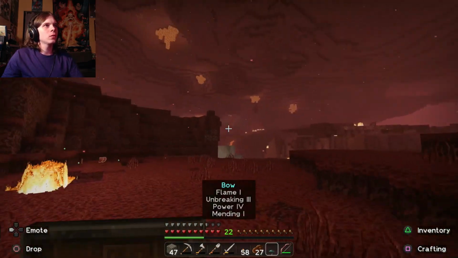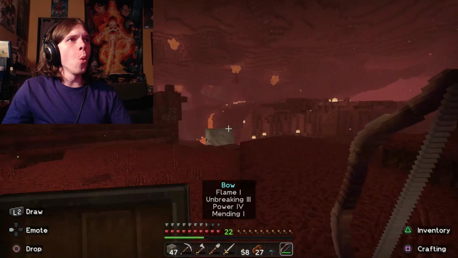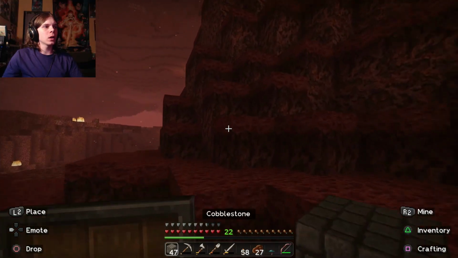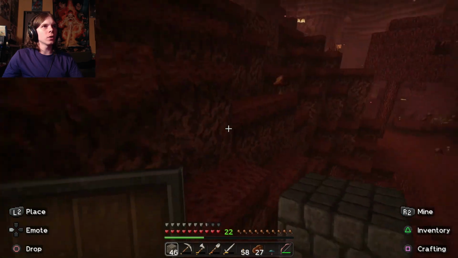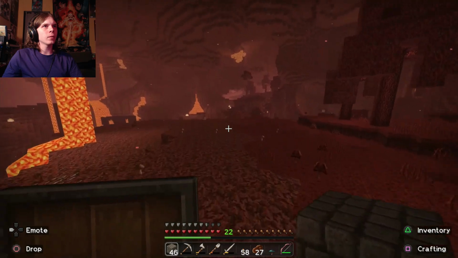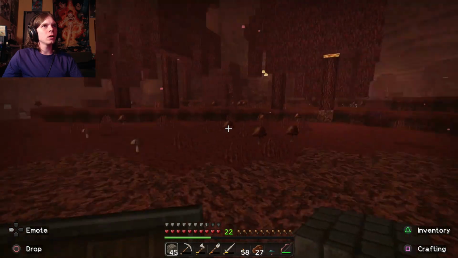Okay, we're good. We're good. Ooh, tentacle boys! Okay, we're good. We got this. We got this. Nothing to worry about. Nothing to worry about. No. Where did I come from? Came from that way. Let's place another one here.